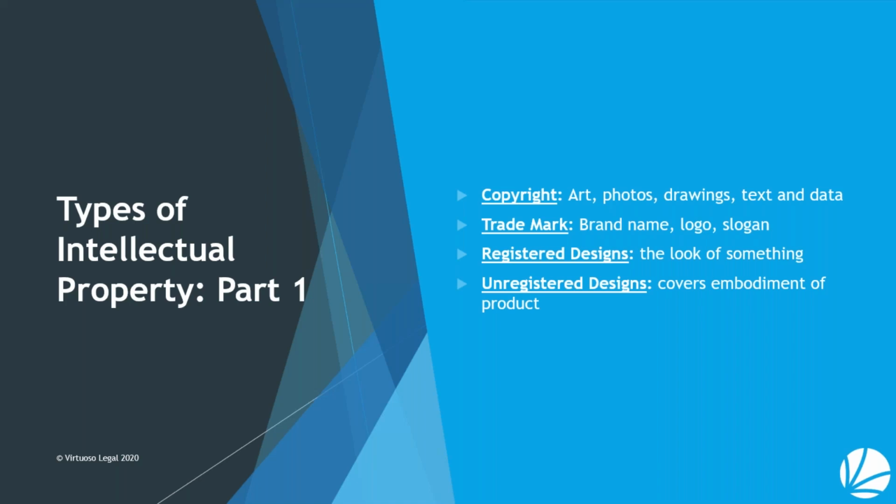In an unregistered design right, you're only going to get a very short period of cover, protection and monopoly to exploit that design right. It varies between 3 and 5 years, depending on where you put it on the market. You have a longer period than that to license it for, but your absolute monopoly, as we lawyers say, is only a very short duration. Whereas if you've registered the look of it, you've registered the design, then you have up to 25 years of a monopoly to use that particular look.